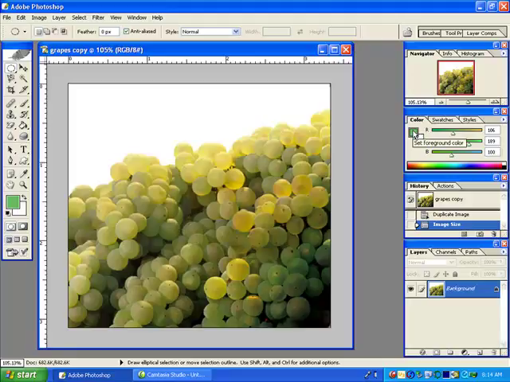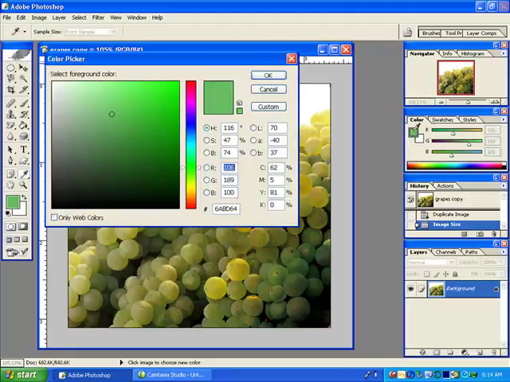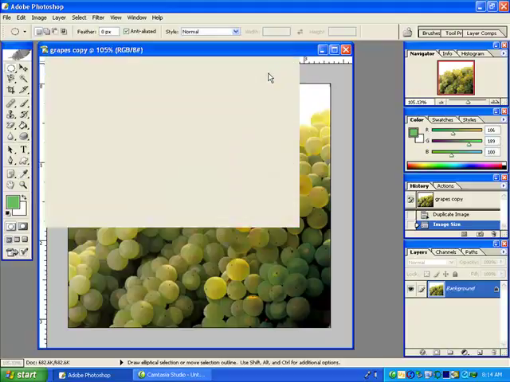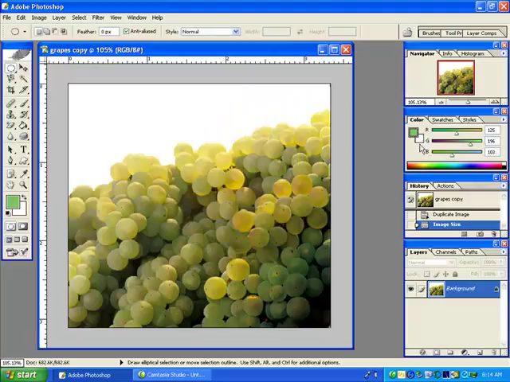Now, I have a green set right now. Why don't you go ahead and do that. Click and go to the green swatch and choose some type of nice green that you think might be a good background color behind the grapes. If you get a little triangle, that means that your colors are not within the color range for printing. So you click the triangle and it'll show you a color that is within range for printing. Say OK, and I hit my green swatch.